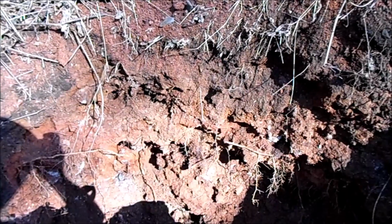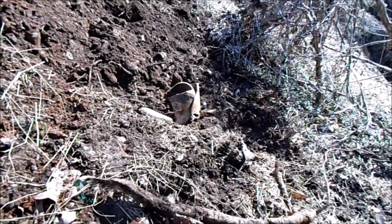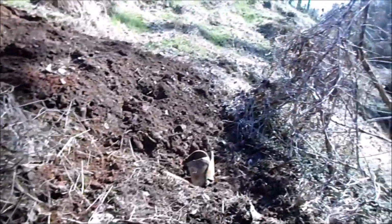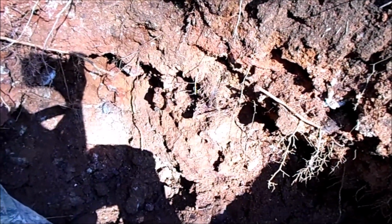Well, I got a pretty big hole going here, and I hardly have anything to show for it. It's so different than it was 3 feet over that way where all those sodas were showing up. And you know why? It's because of the probing technique. I probed every 2 feet all along this bank for 150 feet. And I marked off all the spots that had the tightness and the most glass. And those are the spots I was digging before.